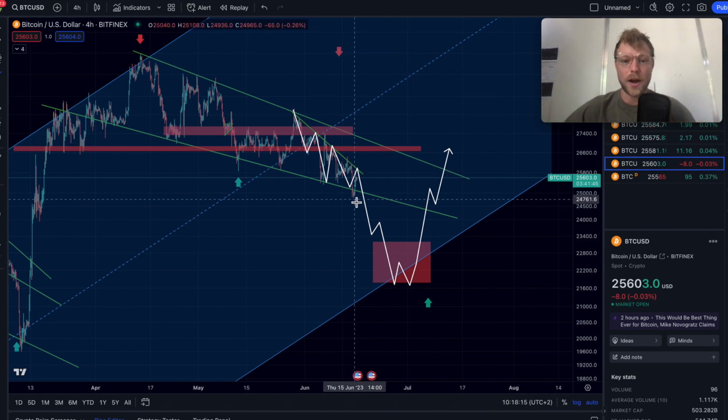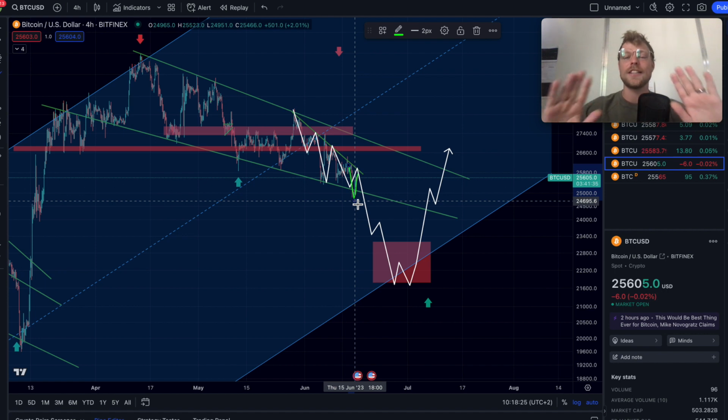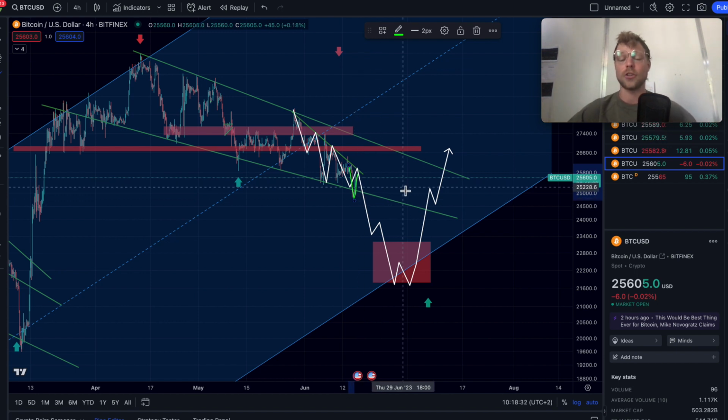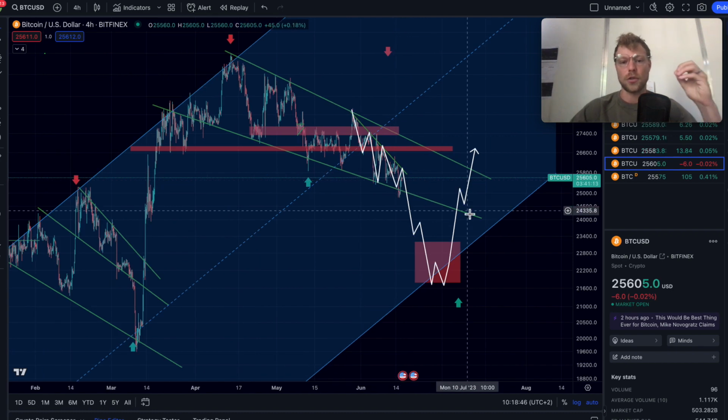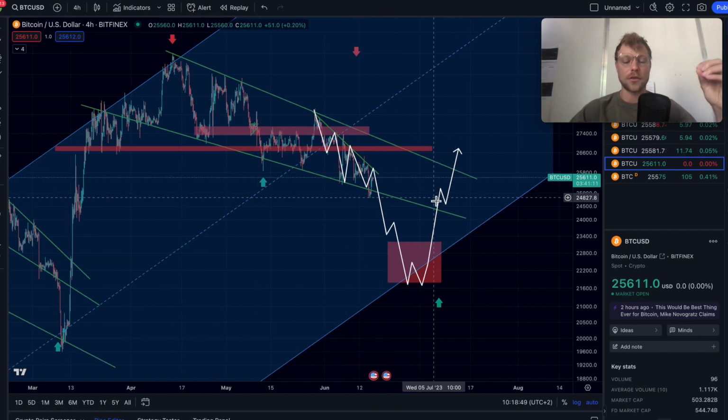Bitcoin is seeing quite an aggressive bounce right here after the dump that we got before on the Bitcoin price. Guys, most importantly, is this changing anything? What are the signals? What are the momentum indicators telling us? What is the derivatives exchange data telling us? And basically, what is time telling us? Are things different right now, or are things still looking slightly bearish? And when might it look bullish? That's going to be the topic of today's video, guys. I will give a very clear answer on all of these questions. So let's start off with the first one.